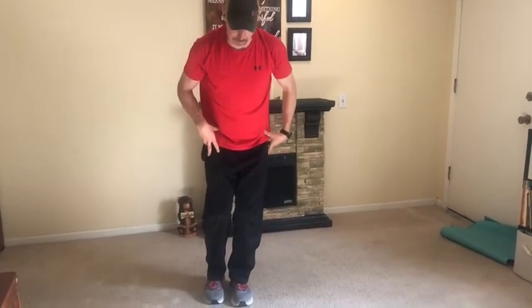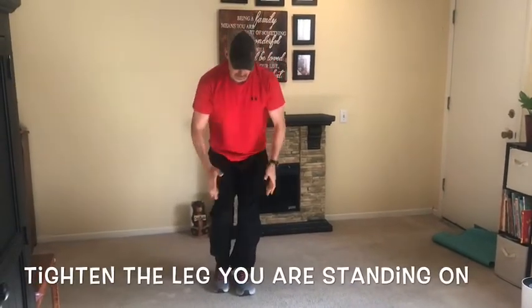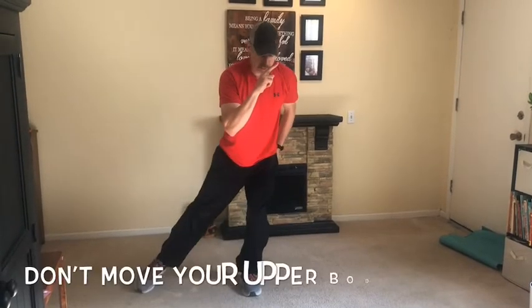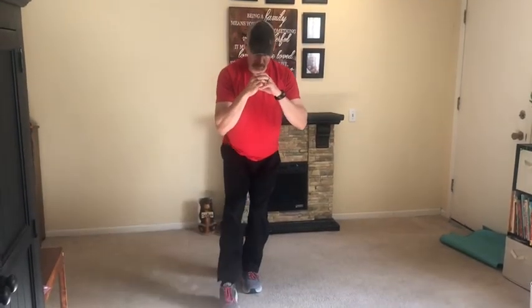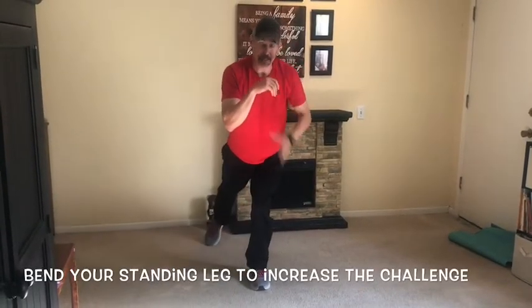So there's three exercises; let's go through four more — seven total today. Next one is a balance — an easy one. You're going to stand on one foot. Think of dipping your foot in the pool: you don't want to let your body motion with it. All you're doing is just dipping forward, side, and back. We'll go 10. Weight back through the heel — forward, side, back, there's one. Without moving anything through here — there's two. As you exercise, focus on breathing, maintain tight alignment, flex those muscles as you're contracting. You'll feel that working through that hip — and that's the glute medius, that stabilizer.